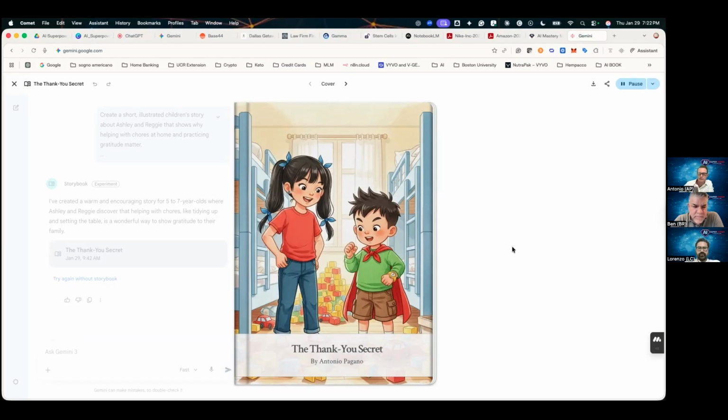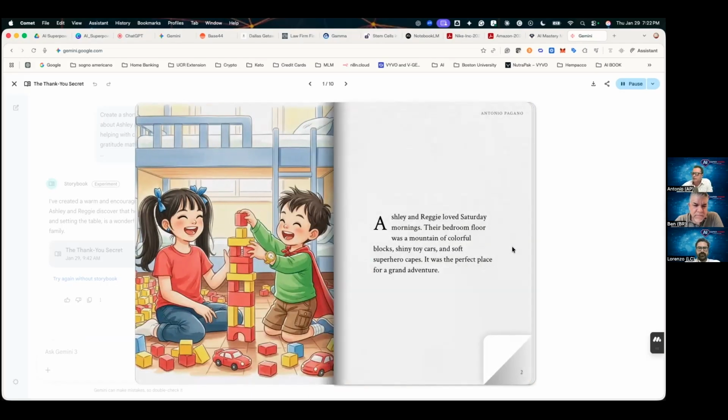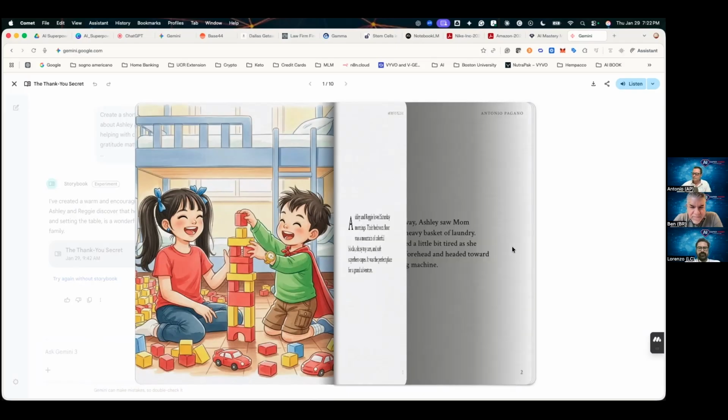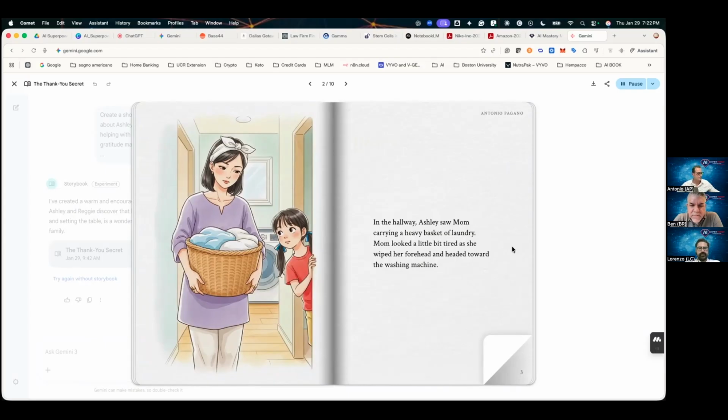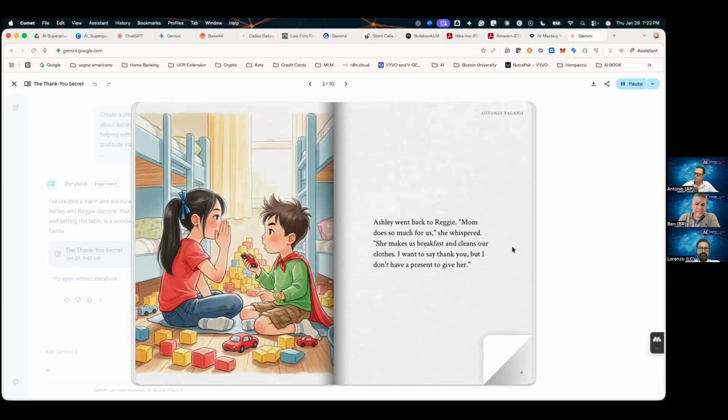The Thank You Secret. Ashley and Reggie loved Saturday mornings. Their bedroom floor was a mountain of colorful blocks, shiny toy cars, and soft superhero capes. It was the perfect place for a grand adventure. In the hallway, Ashley saw Mom carrying a heavy basket of laundry. Mom looked a little bit tired as she wiped her forehead and headed toward the washing machine. Ashley went back to Reggie. "Mom does so much for us," she whispered.